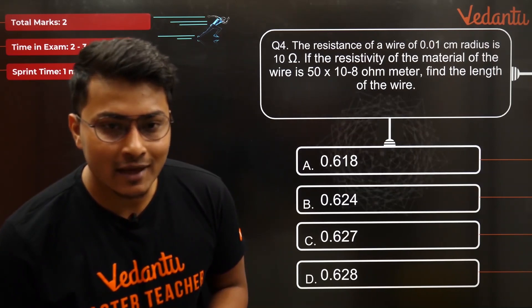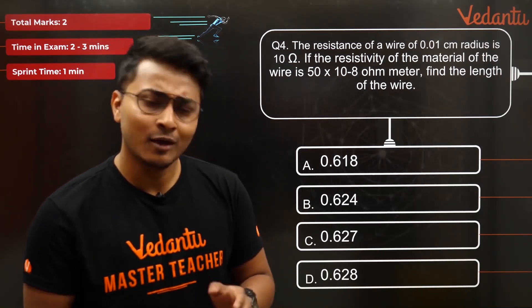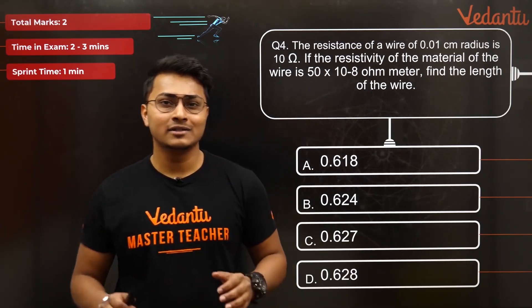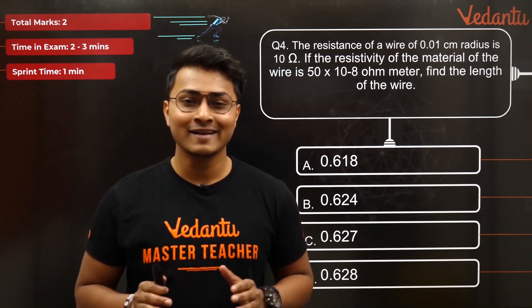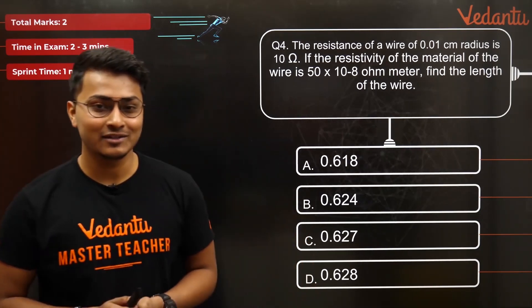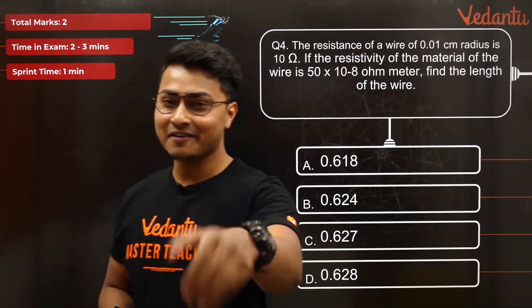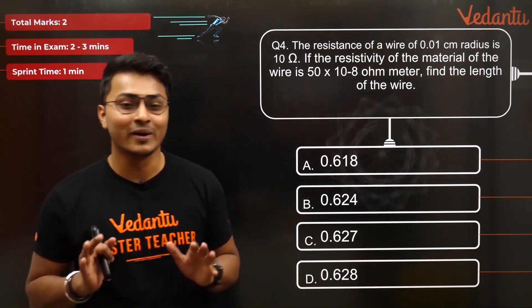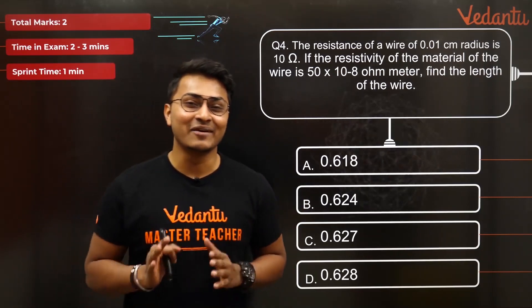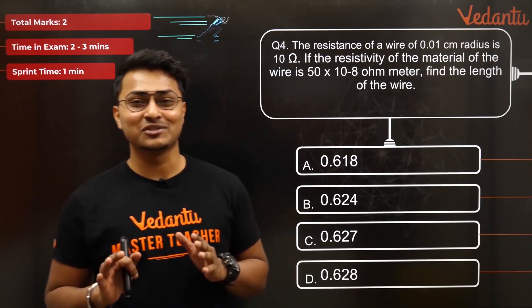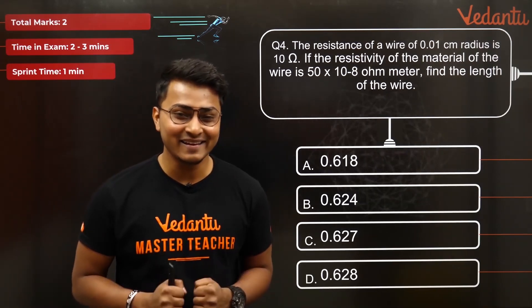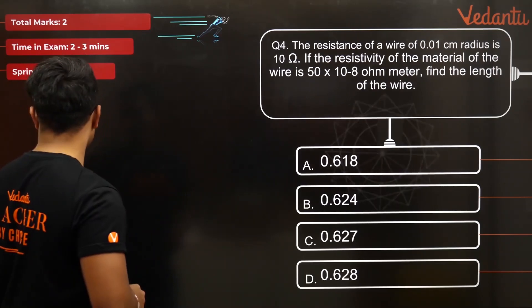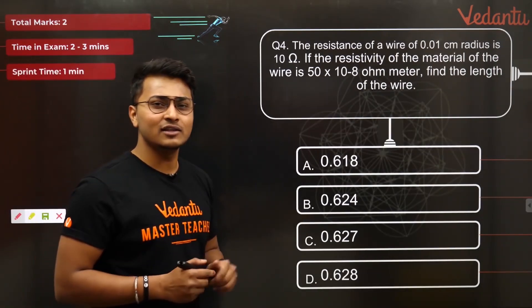Many of you guys might be familiar with the question. So I will tell you the efficient way to do this problem because many of you guys get a lot confused when the power concepts come and when the centimeter is coming in different units and all. So I will tell you how to do this problem. So my dear students, option A, B, C or D. And my dear students, this is 10 power minus 8. I'm really sorry for that but this is 10 power minus 8. So don't forget. Go ahead guys. Come on. You can do really great. I could see some amazing answers coming up already. Keep on going guys. Exactly 25 seconds left.